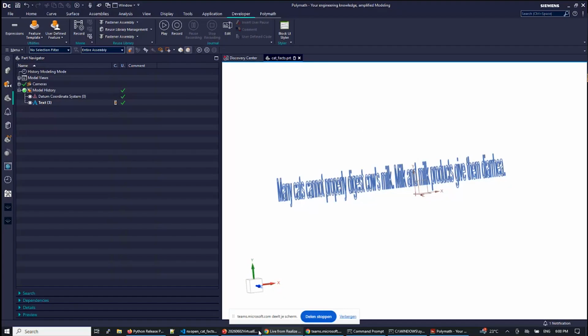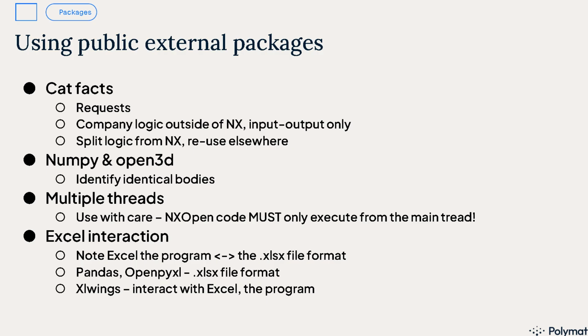What was my next? Yeah, so that's what I was trying to say. Your company logic is outside of NX also. Let's say you could do complex calculations in your NXOpen, but then you will actually run it through NX. I need to have an NX license to run that calculation.